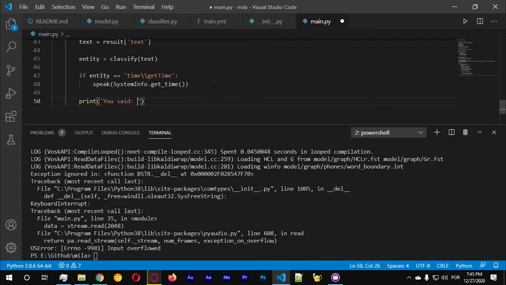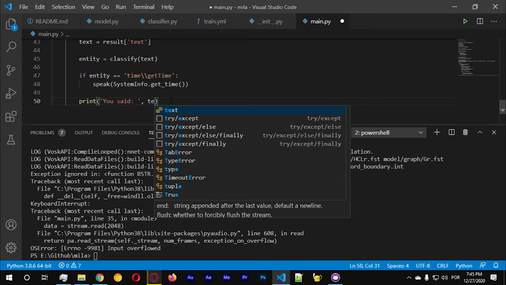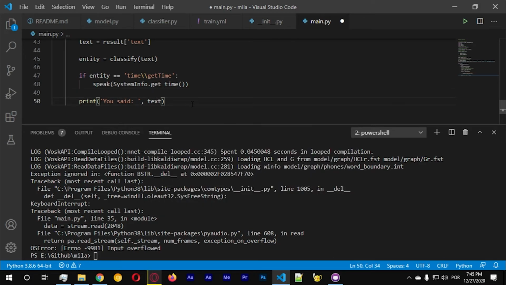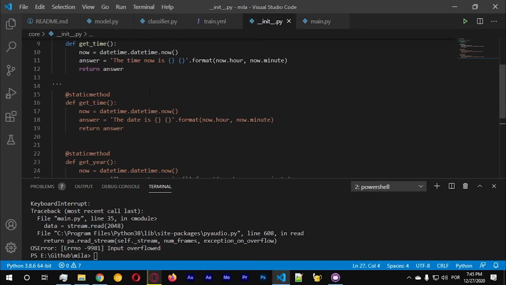Inside of the speak function, we could put a print of the text, but we don't want to do that right here. So I got a function for time, speak time. I could add another one for date.